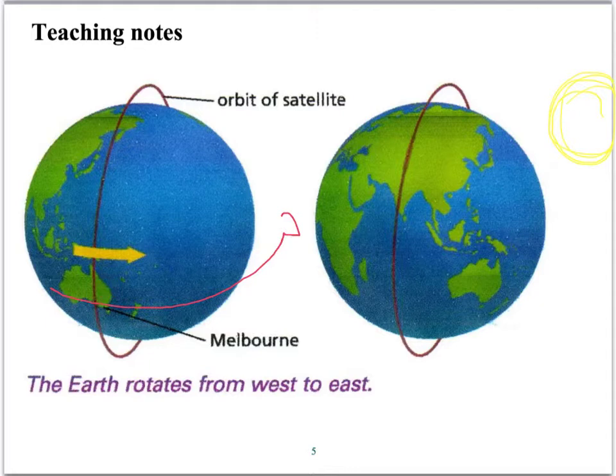When talking about how the Earth spins, always use the term west to east. As viewed from the North Star or Polaris, the Earth turns counterclockwise. This may help your students to remember, but as we cannot view the world like that ourselves, it is correct to use the term west to east.